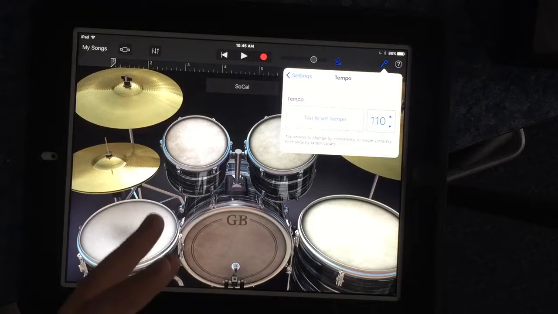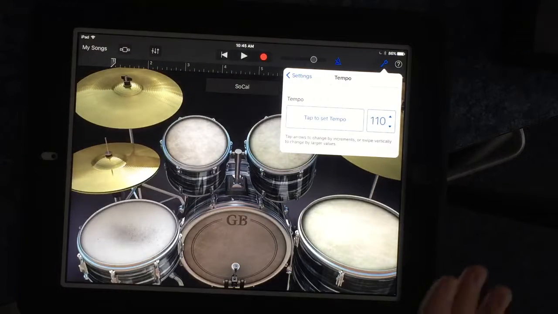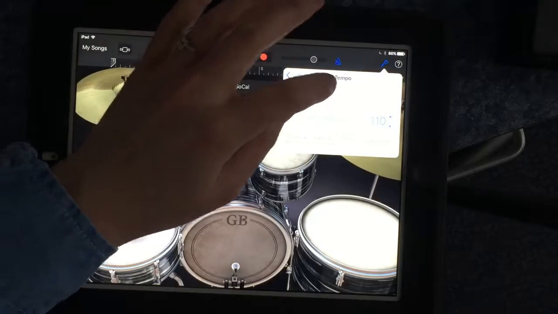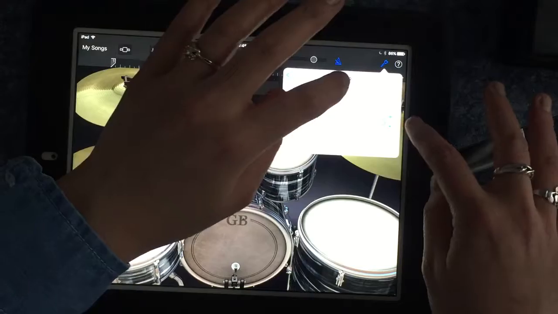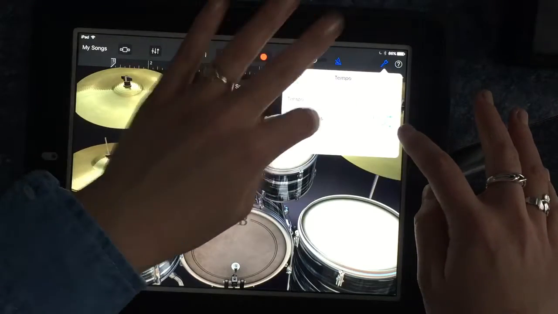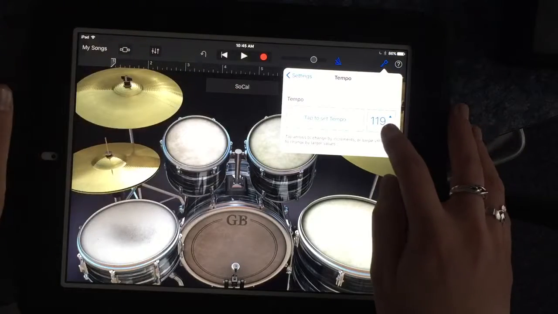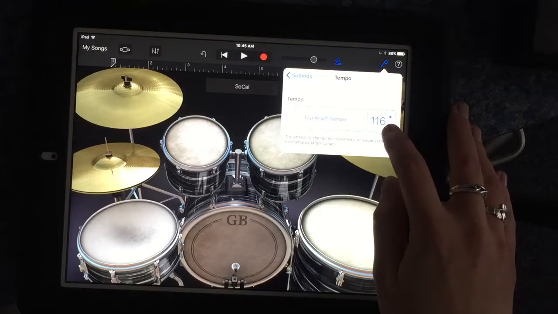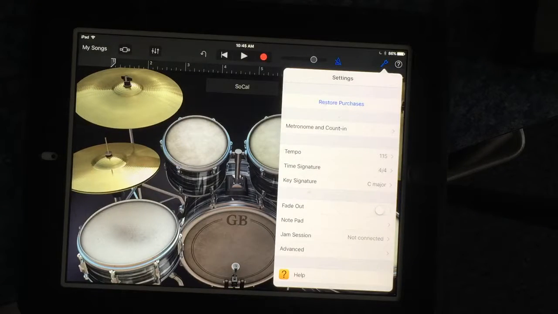I will also let you choose how fast you want your song to go today. So we've been hovering in the low 100s. So let's say you really want a song that's going to be faster. If you tap this button right here, the numbers adjust and gives you a tempo. So I kind of want a song that's at 115. So I'm going to keep it at that good 115, and that's going to be my tempo. You guys can choose faster, slower, whatever you want.